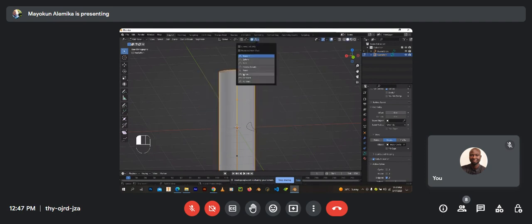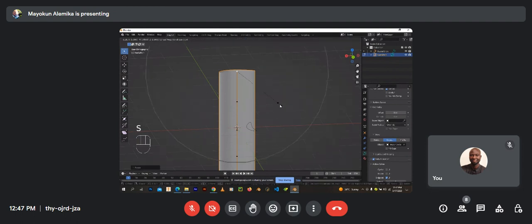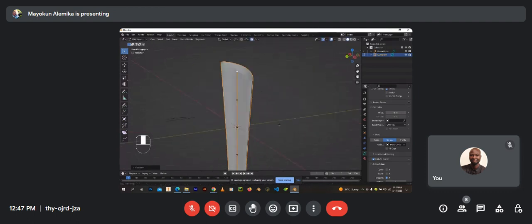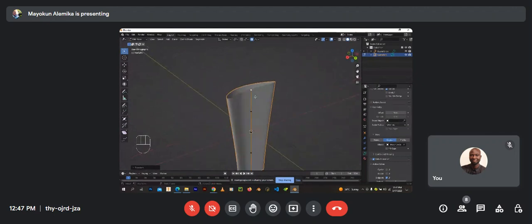So what I will do is I'll go into the constant, okay? So have a constant falloff. Let me increase the circle of influence. Okay, so let me scale this. Okay, Alt S to scale this. Excellent. Maybe make it bigger. Good. And as simple as that, I've created the jet engine blade, the turbine blade.